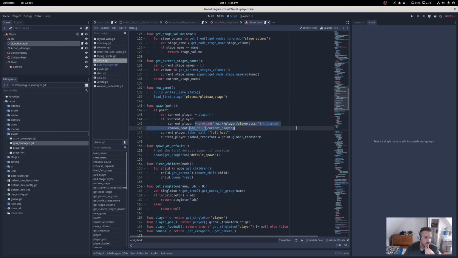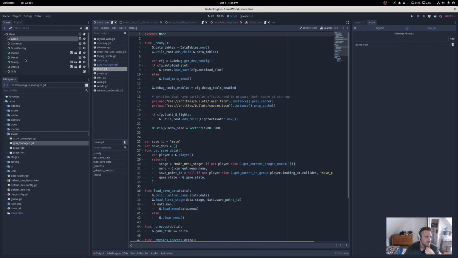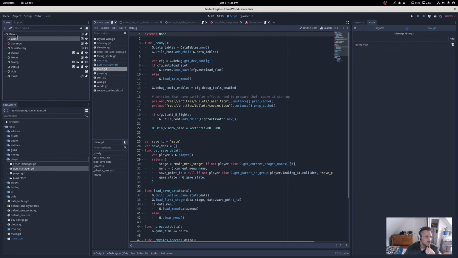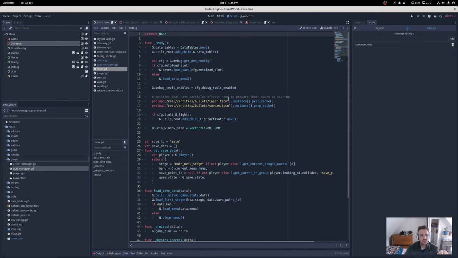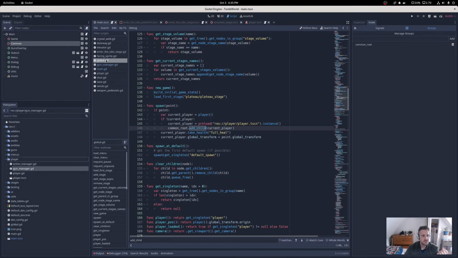And we have to make an instance of the player, and then it gets added to this common root, which is this idea that the game is going to be full of stage stuff. Over time, they're going to have one stage load in, the previous stage load out, and that's going to cycle. Common is all the 3D entities that persist between rooms, which really means basically only the player, but in theory, anything that persists between rooms could go in there.